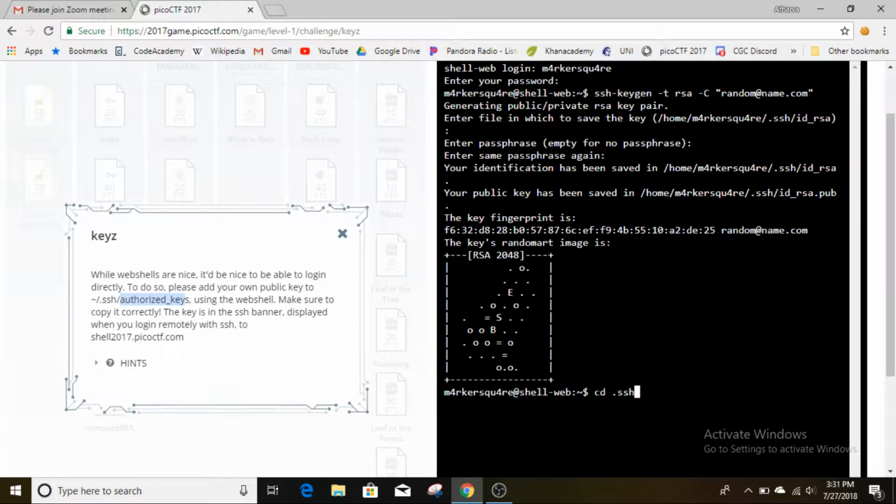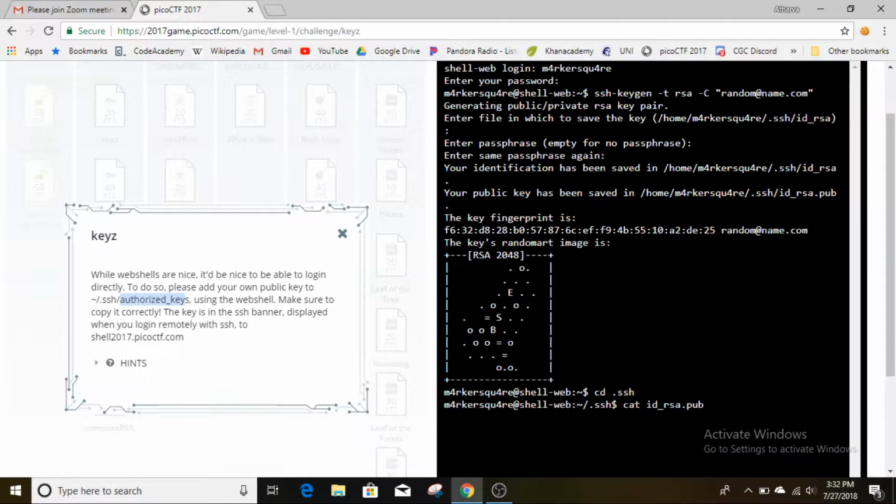The cd command is change directory, and that takes us to this .ssh folder. And now we're going to copy the contents of id_rsa.pub to authorized_keys. And to do that, you type in the following.